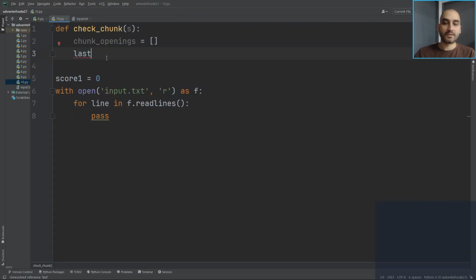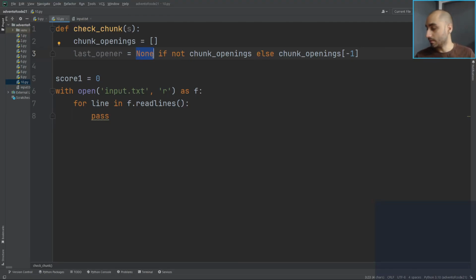So we need to check what the last character is. Last opener, and it's going to be none if there's nothing there. Else it's going to be this. So it's always going to be what's at the end, and if it's none, that's important too, because that means any closing character is invalid.